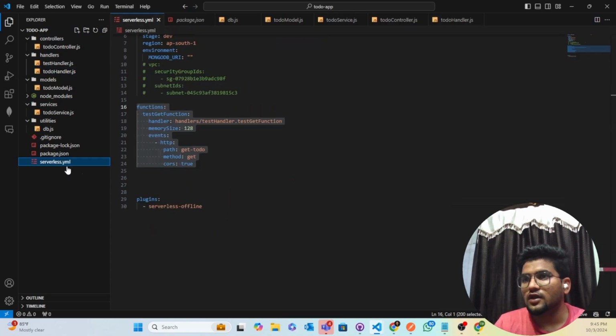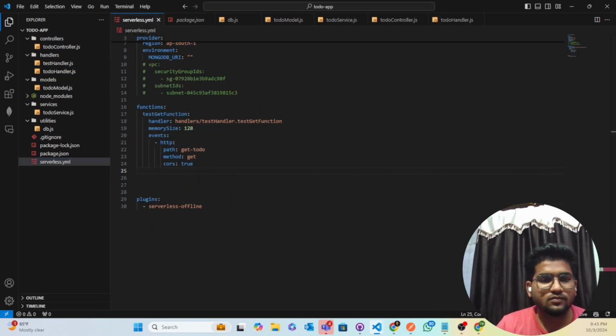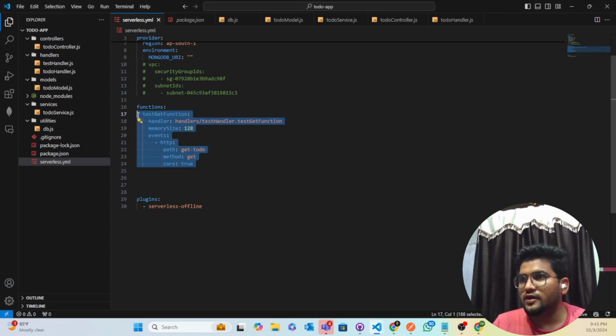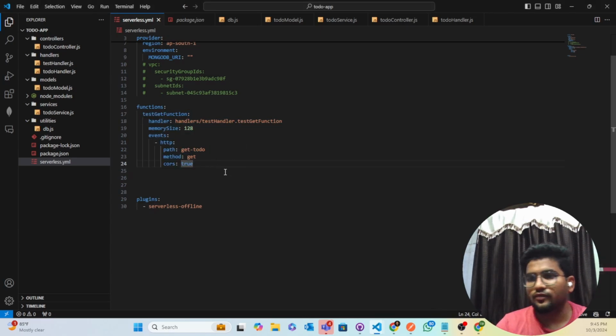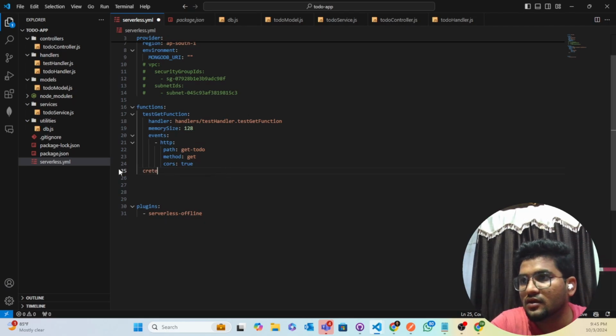Now let's go to the serverless YAML file and define the functions here. As I have already explained, in the same way you have to write the function name here. So I'll write createTodo, this is the function.